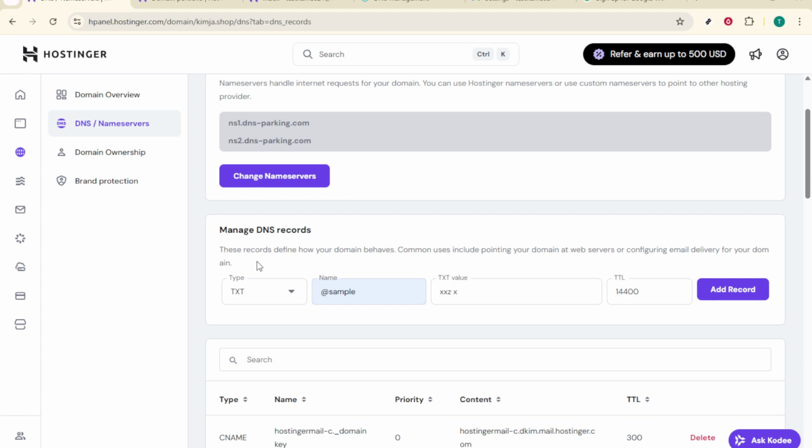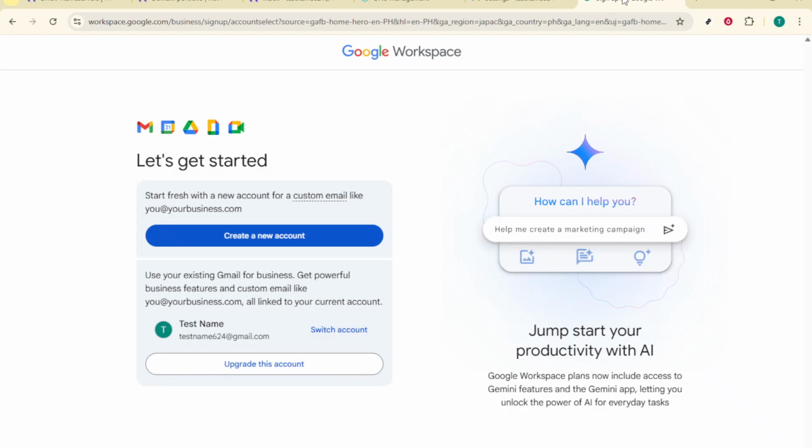First things first, you'll want to obtain the verification code. To begin, navigate to the website or service that requires domain verification, whether that be Google Search Console, Facebook, or Google Cloud. Once you're there, you'll want to move to the domain verification section. Look for the method that involves using a DNS record, specifically a TXT record. This method is often the most accessible and is widely used for verifying domains.